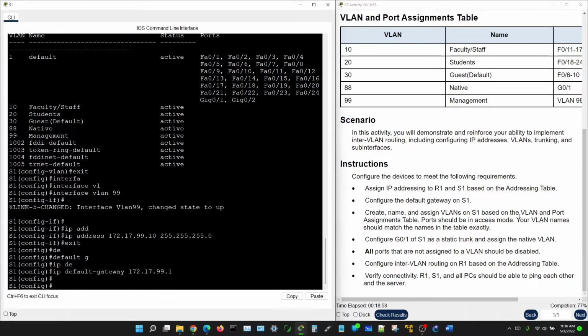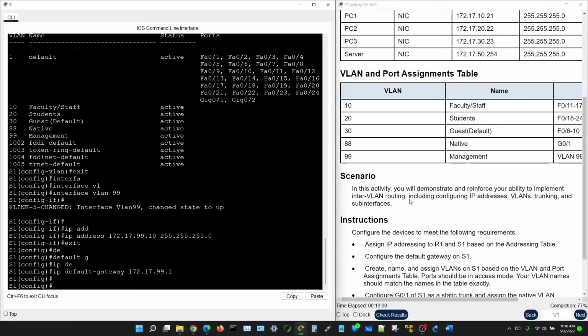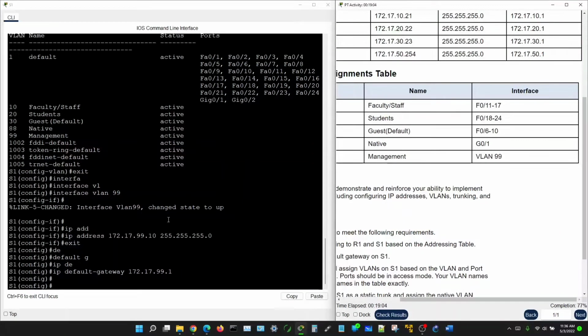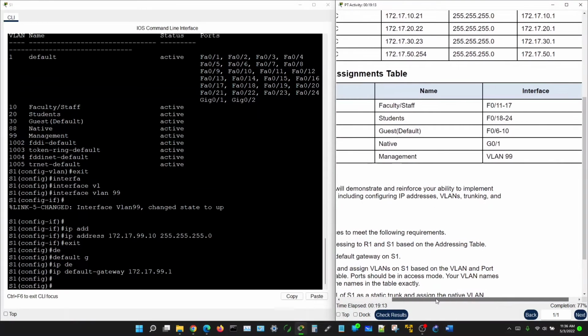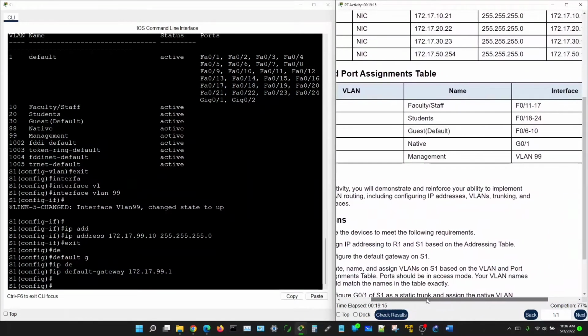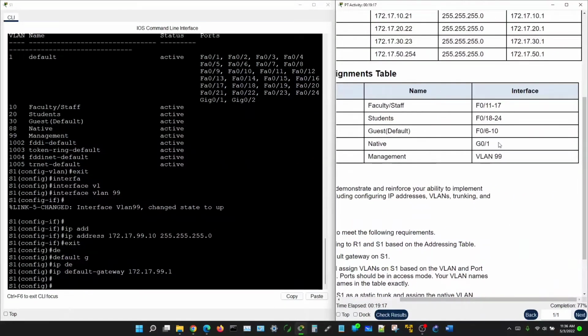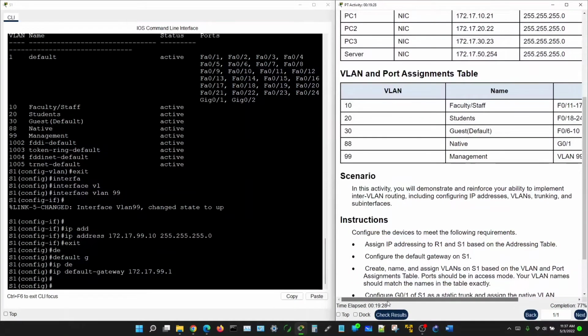Then next, let's assign the ports. Okay, we already created the VLANs. Now, for VLAN 10, we're going to use, let's see, okay, from 6 to 10 is going to be the guest.